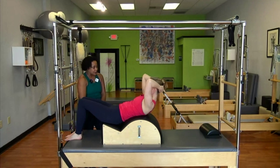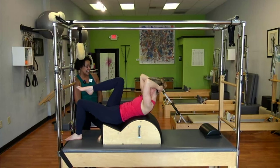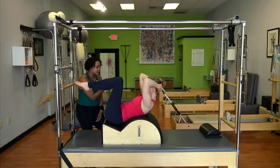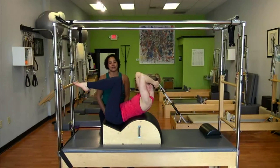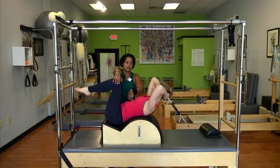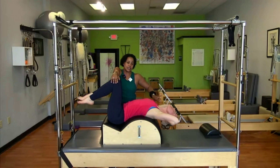Curl your pubic bone towards your sternum on an exhale. Keep it there. Other leg comes to you — keep it there. Now roll up just a little bit. Everybody, see where teaser's coming? See where 100's coming? Keeping this — I'm going to help anchor her — and back into your extension. Keep pulling from underneath your belly button. You see how much farther back she's getting? She's getting closer and closer to the actual bar back there.